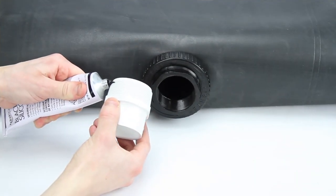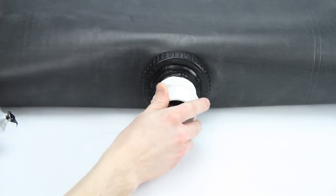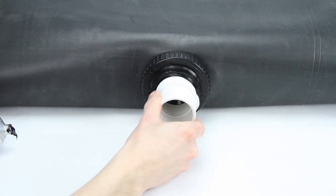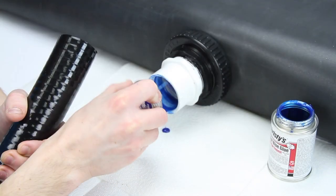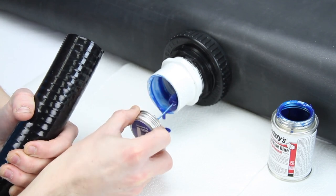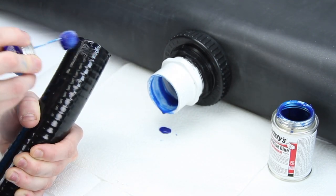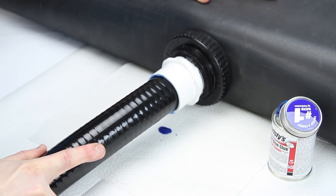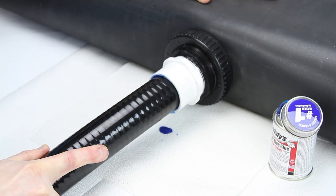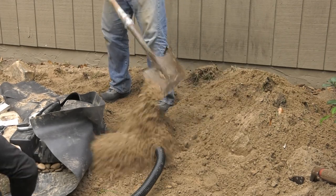Coat the threads of the second PVC fitting with black silicone sealant and thread the PVC fitting into the spillway fitting. The sealant helps to provide a watertight seal. Next, apply PVC pipe cement to the inside of the fitting and the outside of the pipe, quickly inserting the pipe into the fitting and twisting the pipe until it bottoms out in the fitting. Firmly hold in place for approximately 30 seconds. Once plumbing connections are complete, bury the pipe with excavated soil.